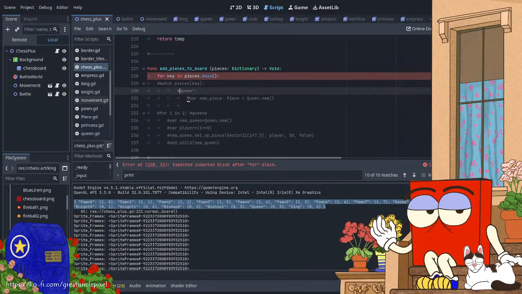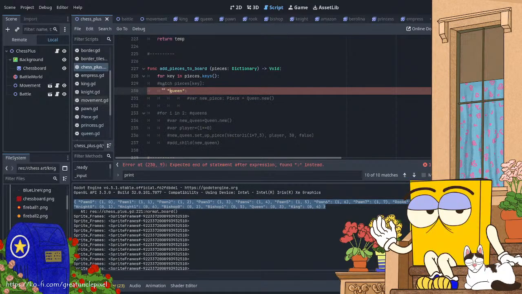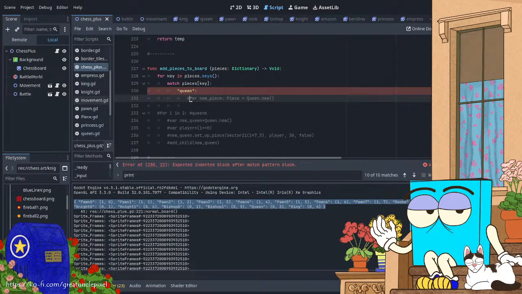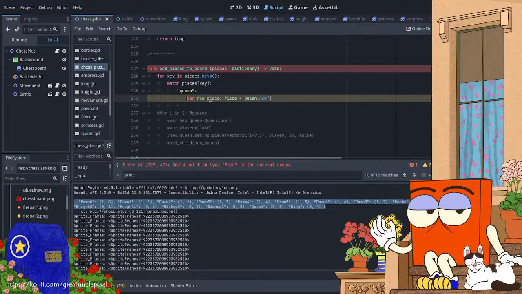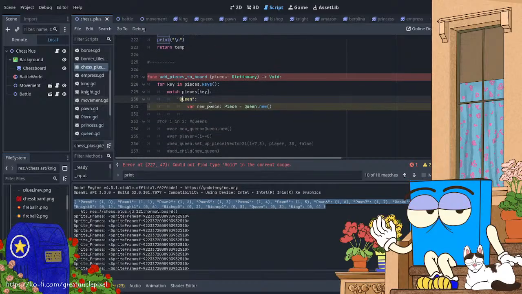Match. So I don't want to match pieces key exactly. Whoop, no, that's correct. What are you doing, Queenie? There we go. Except I made them capital. Did I make them capital? I did. Force of habit.